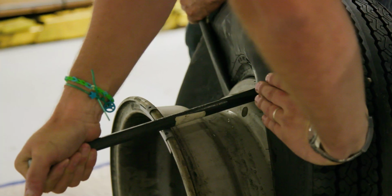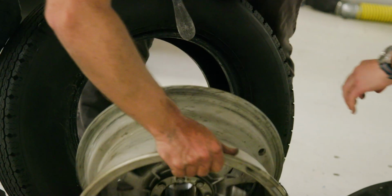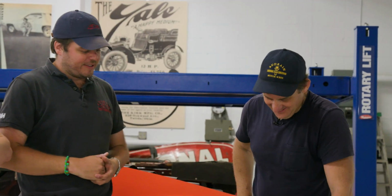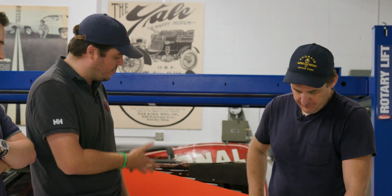We wanted to try and get them back on for the show, but sometimes these things work, sometimes they don't, and we can always entrust Evan. Evan is always involved with our most expensive cars. It seems like you're always coming in to do the most important jobs for us. But this time it didn't work out. We'll bring the tires with us to show with the car, just to show how original this car is. And it'll be cool to see.